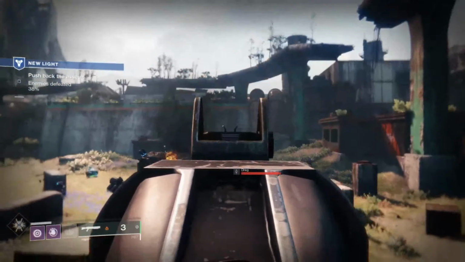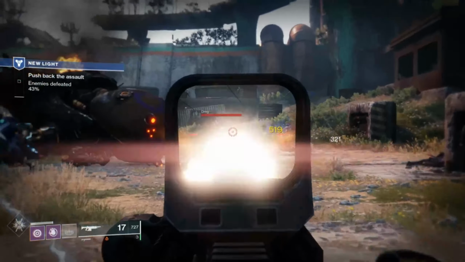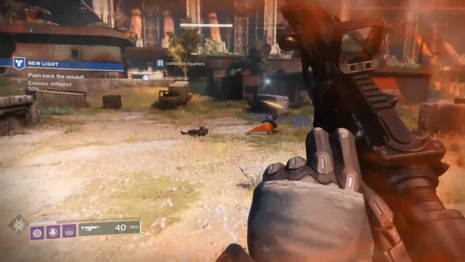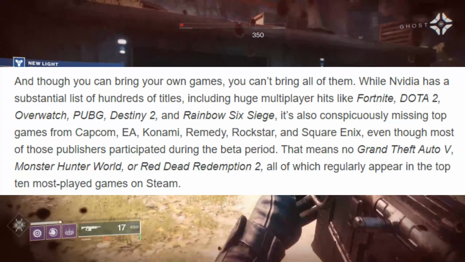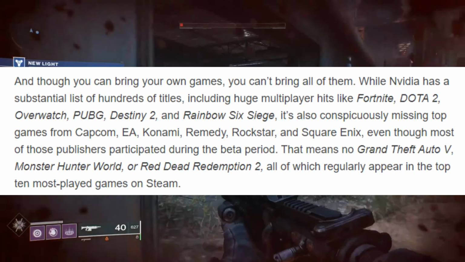Now, while GeForce Now is claiming to have 30 free games available for the service, like Fortnite, League of Legends, and Warframe for example, which sounds great and has no complaints from me, what I didn't like is how there are a lot of notable games missing from the service that I can actually play. The publishers that are missing are Rockstar, Square Enix, Konami, Capcom, EA for example, publishers that feature games that are extremely popular.